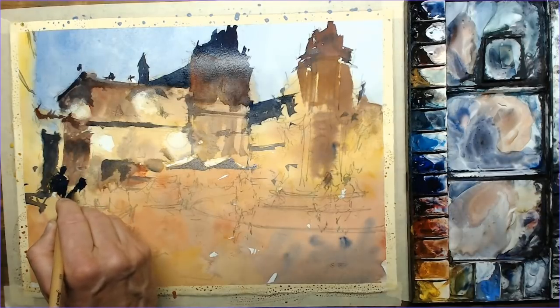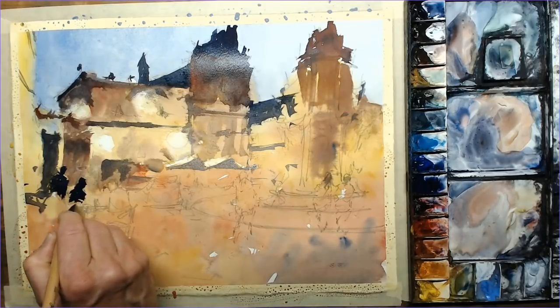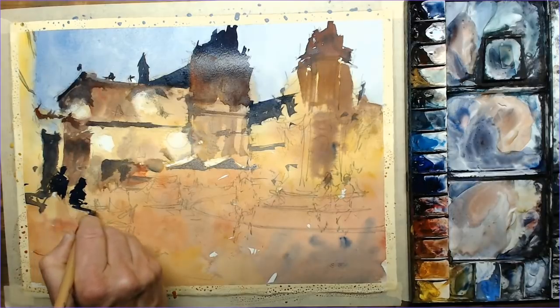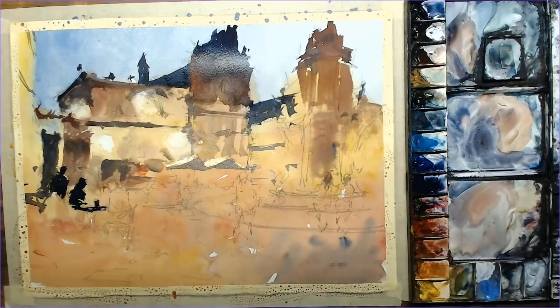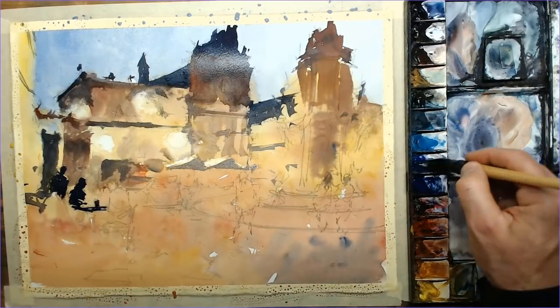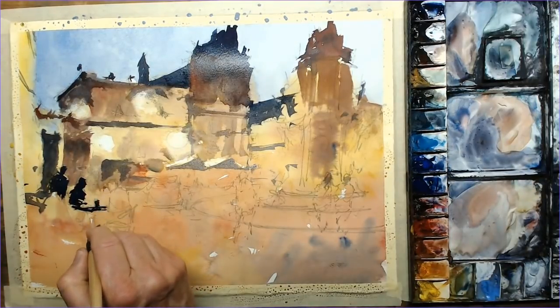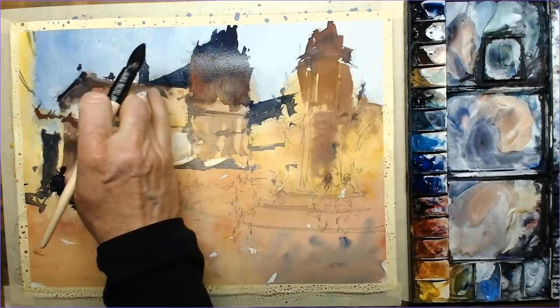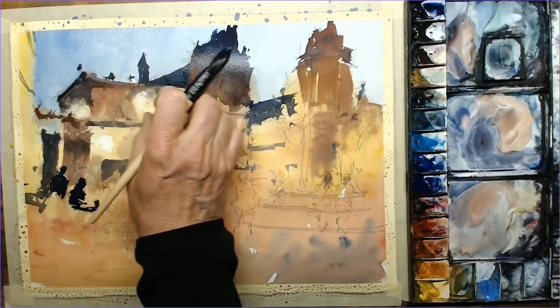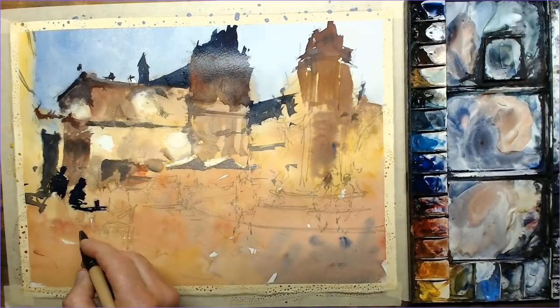loosely following the pencil lines I put in earlier, but with this brush it does some nice things, the way you move the brush around, and it can introduce some interesting changes to my initial drawing of those figures, which may turn out okay. So there I am again, still using the fingers to just move paint along.